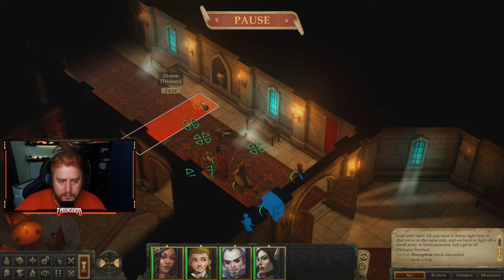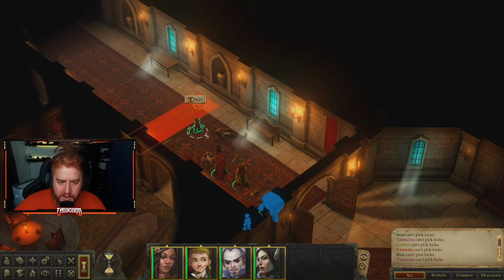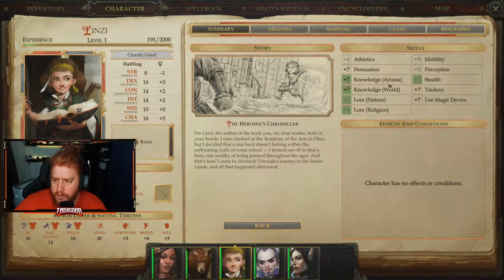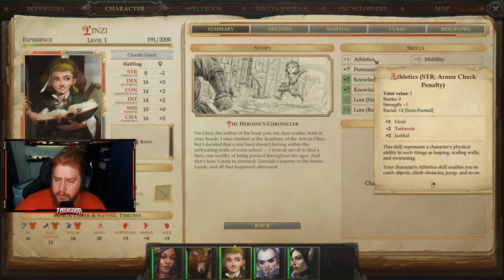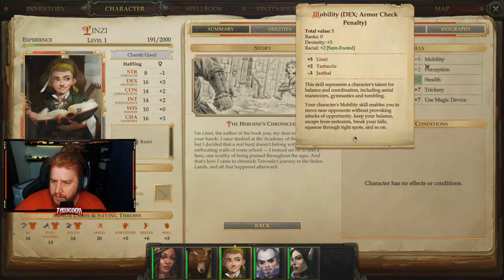How curious. Okay, she can disarm. I didn't check on her. Does she have high trickery? Oh, okay, she has 7 trick. He has like 9 persuasion. The Tokyo guy.